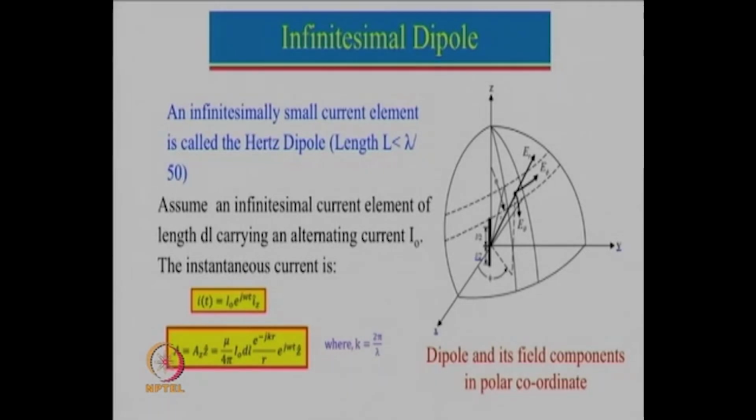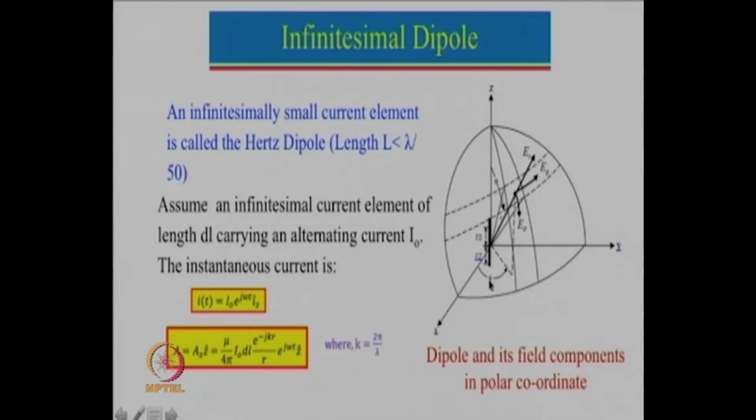But I want to mention here that I disagree with a lot of books which claim this to be an infinitesimal dipole and say that for an infinitesimal dipole we can assume that the current is uniform. In reality that is not a correct assumption, because the current at the open end will always be equal to 0. Suppose we feed here, then the current will be 0 here, and then it will have a maximum value. But nevertheless, for the derivation purpose, we will assume that this element is carrying a constant current. So please remember, it is only for the derivation but not the real thing.